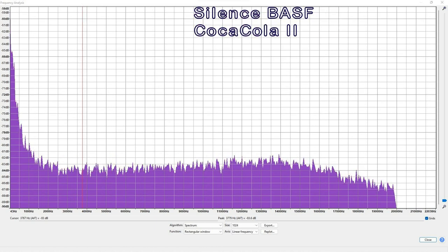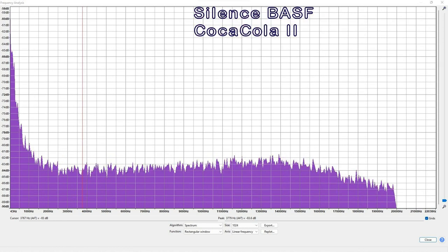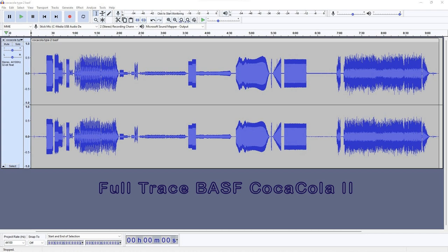I'll bring in the BASF CSII, just so you see the difference there. And I think it's interesting the way these tapes differ. Anyway, that's a good figure. Looking at the full trace again, you can see it's very respectable. The 0 dB frequency sweep is showing a bit of a shape, but they're both the same on both channels. I'm getting a little bit excited now. Let's have a look at the charts properly.